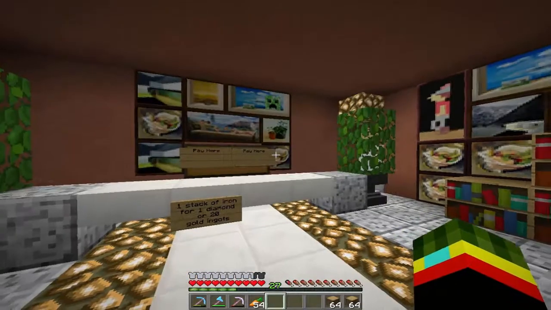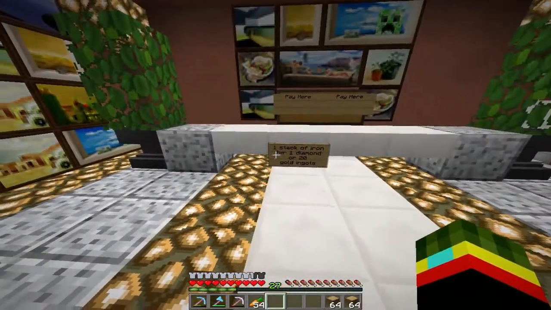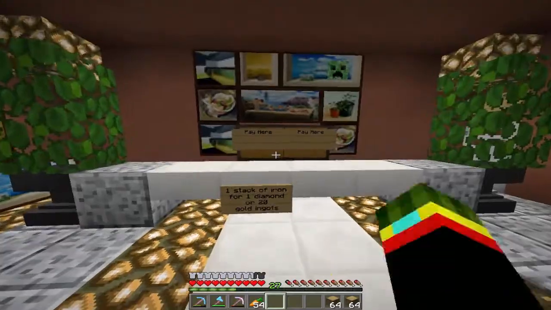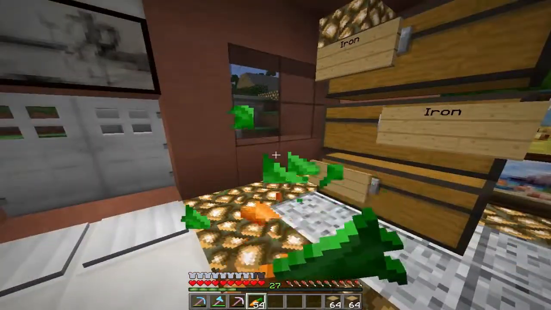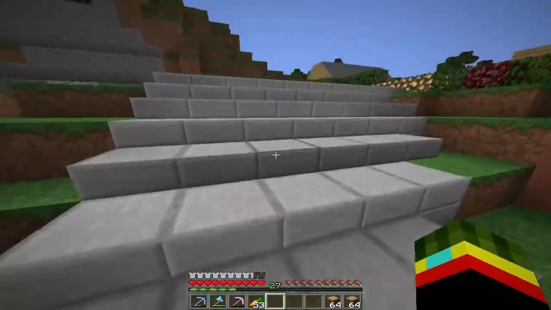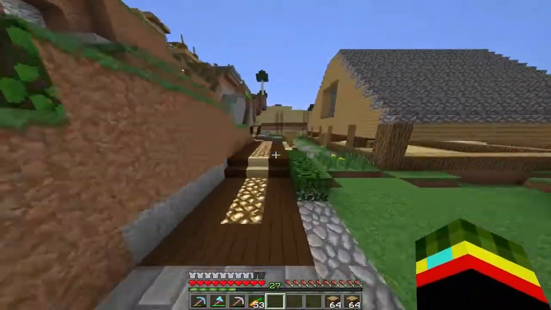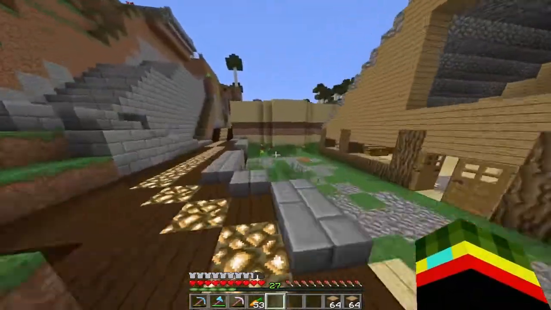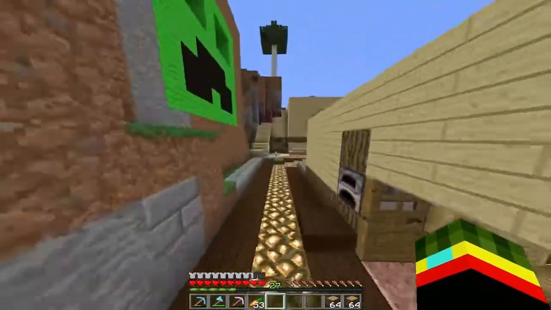Now, the people that helped me were Snix and Bobby, so they get 1 free stack a week. But here are the prices: 1 stack of iron for 1 diamond or 20 gold ingots. Pay here. I mean, it's not bad business. I don't really need diamonds, honestly, guys. I have villagers to trade with, and I did go on a huge mining trip, and I do have a lot of diamonds. I'll show you what I have later once I get back to my house.